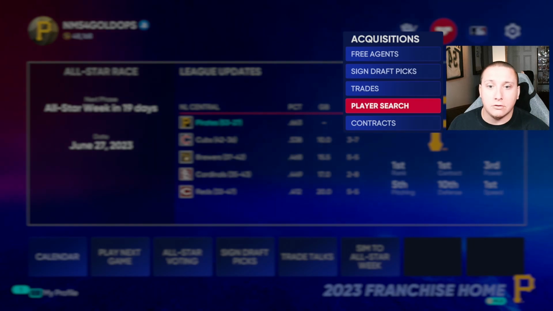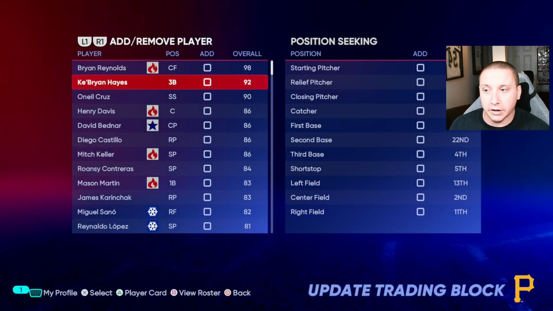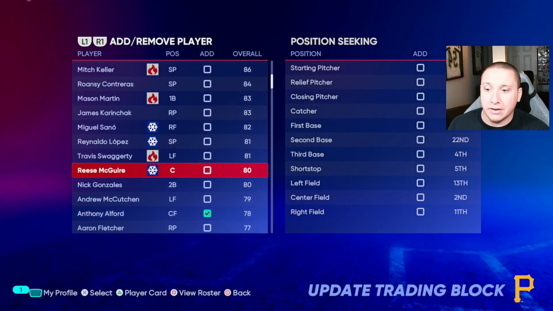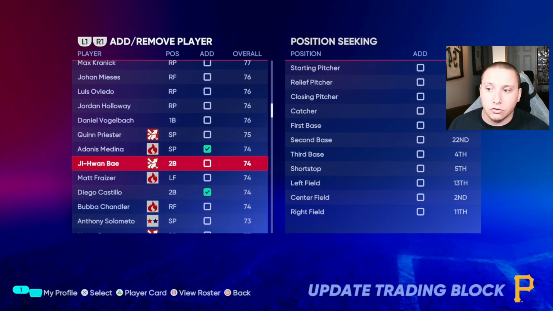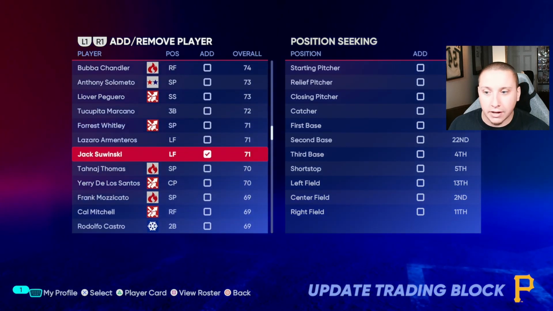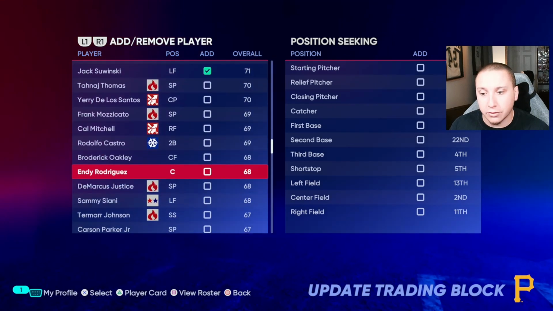So go in to your actual trade block and update your trade block. You're going to be able to evaluate your team from your roster page. You can potentially even evaluate your team from this page, and nonetheless, what you're trying to do, you're just trying to fill out your trade block with some players here and there that you wouldn't mind giving up. Could be some MLB level talent, could be some prospect level talent.